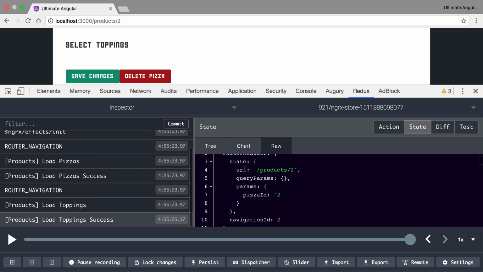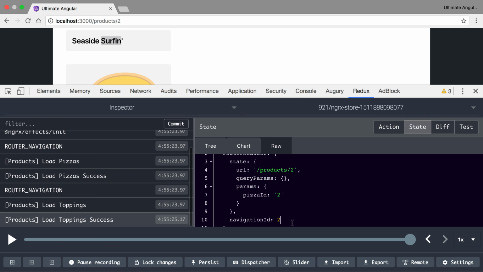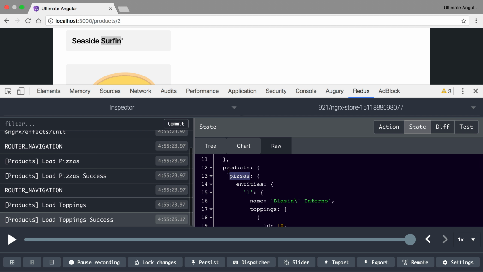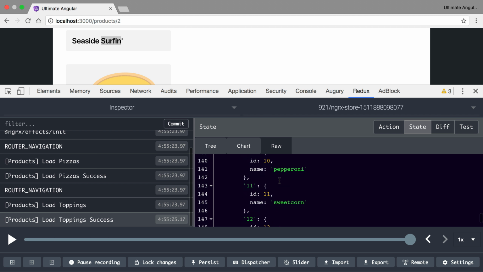We've got the router reducer, we've got the state, we've got the params, we're making sure we're fetching that correct pizza, which in this case it is. We can continue down, we have the products, we've got all the pizzas. Now also underneath products, somewhere further down, we will have all of the toppings on the same structure level. So you can see that we've got two different reducers managing two different states, and we're simply using selectors that then query this, if you like, a database or data structure where we can query anything that we like and compose it and then send it off to our components for rendering. We'll continue down, we have the toppings, you can see all of them have been loaded in here, and then we have loaded as true and loading as false. So in the next video, we're going to create a selector and actually get this hooked up to our products item template, which is this one here.